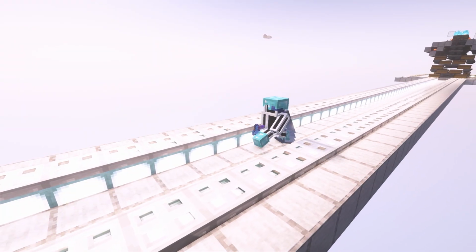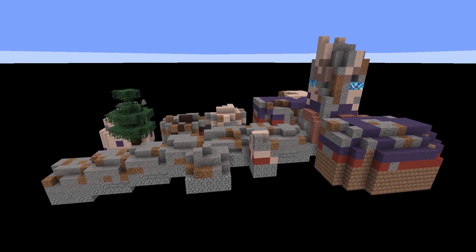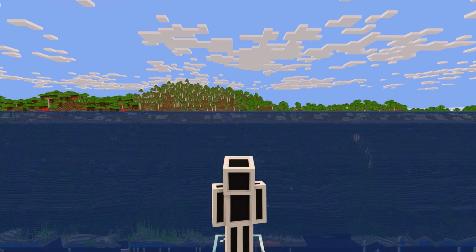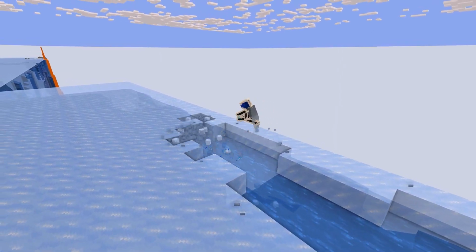Now with this project done, it was finally time to update to 1.20. But the creator of the map actually made a data pack that removes the world border to turn this into an infinite skyblock map, while still allowing structures to spawn. Since the world border was about to disappear, I wanted to make use of it one last time. If we get too close to it, we get teleported back to spawn, which prevents us from simply getting blocks from outside the void perimeter.